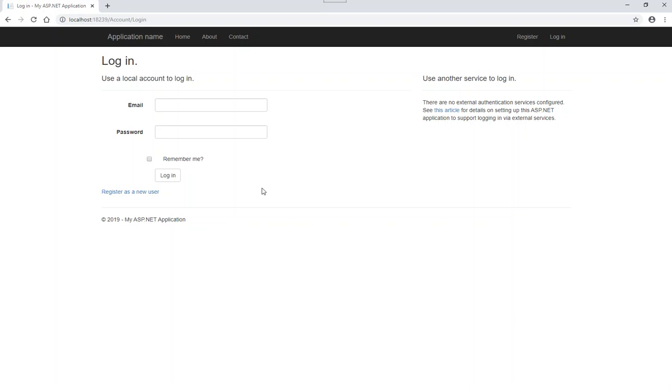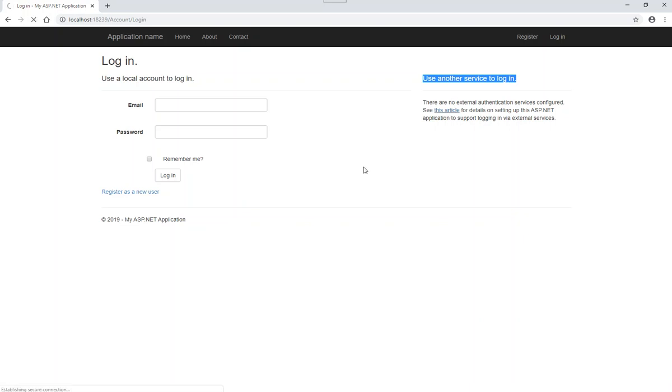One of the main reasons is that you have to have some kind of SMTP setup so that if the user clicks on that link, then obviously you need to send some kind of email, then retrieve the password, and then obviously allow the user to change the password. And in this section also, you can see that the user can use another login service. External authentication is not activated yet. For example, if you want to allow users to log in using their Facebook account or Google account or, let's say, Microsoft account, then you can use that one as well. This section is also not enabled.